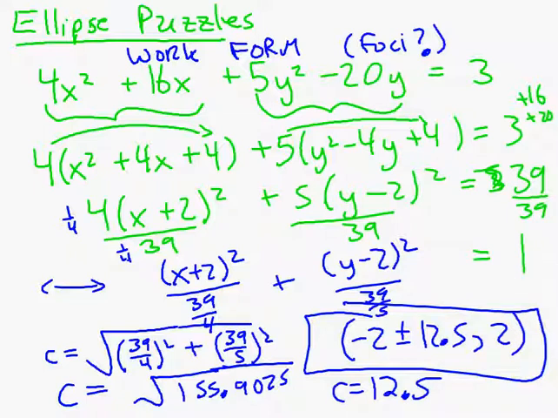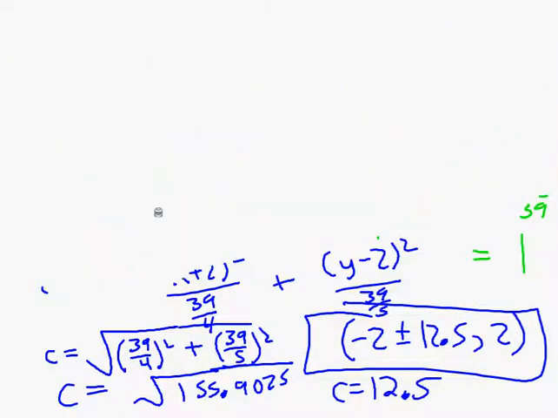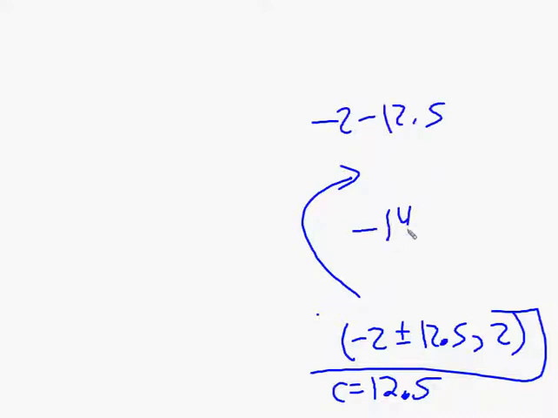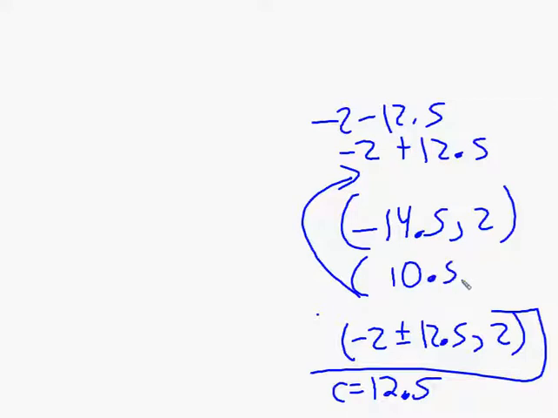So it's not like that's a coordinate, those are the two answers? Well, they are coordinates. They are points. They are actual coordinates. I add it one time, so I have -2 minus 12.5, so negative 14.5, comma 2. And then the other one would be -2 plus 12.5, which is going to be 10.5, comma 2. So I do have 2 points.